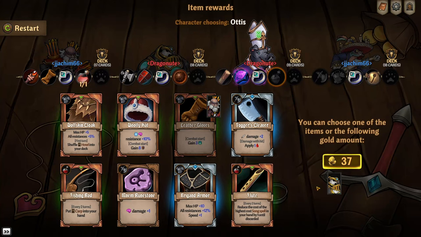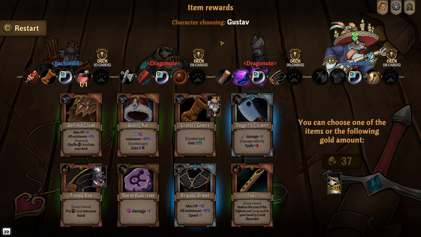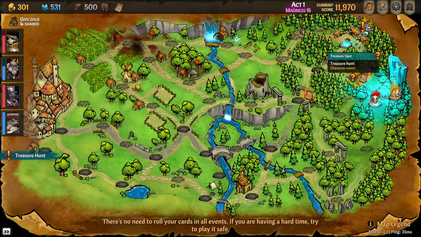Permanent discount. You know what? You do what you want. This is all you. I'm going to take a card. Well, here's the thing, right? I really want to click flute. Do it. But then if I don't get a second one, then it's sad. Yeah, but I really want to corrupt it.